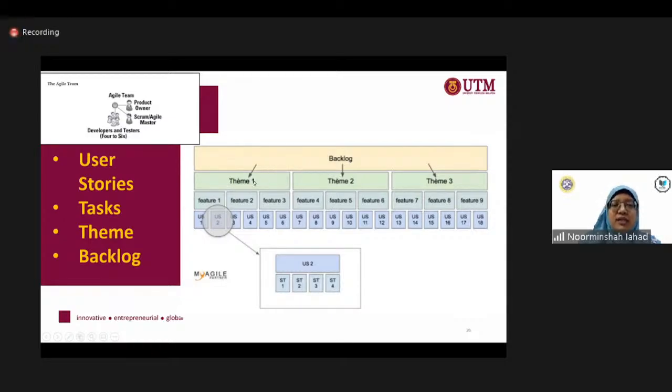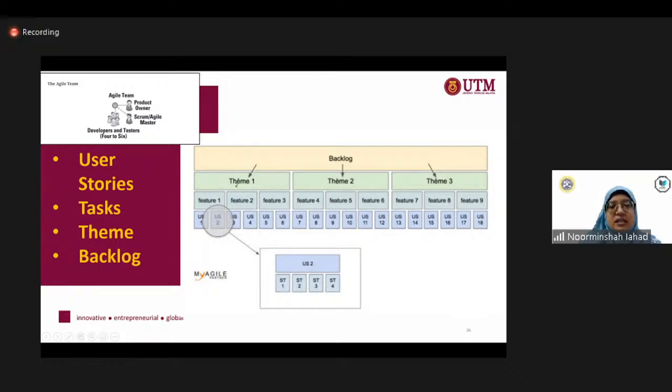Let's say team 1 is sprint 1, team 2 is sprint 2, and team 3 is sprint 3. For team 1, we have feature 1, feature 2, feature 3, and US, which refers to user stories. User stories 1 and 2 for feature 1; for feature 2, we have user stories 3 and 4, and so on.